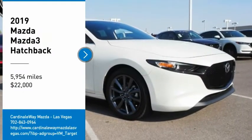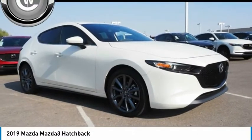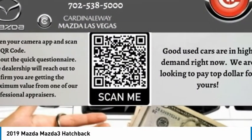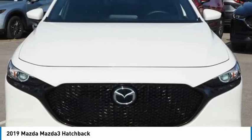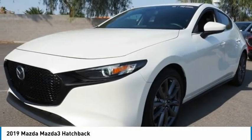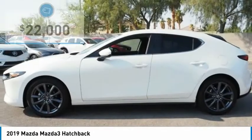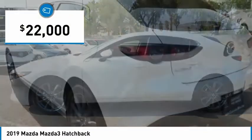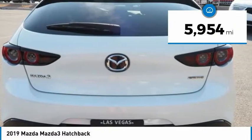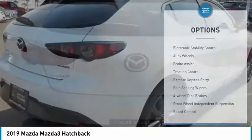Come test drive the 2019 Mazda 3. The Mazda 3 meets your vehicle wants and needs. Powerful and economical, technologically savvy, and boasting top safety features, the Mazda 3 is the total package and is priced below $25,000. This vehicle has less than 6,000 miles. Here are some of this vehicle's great options.